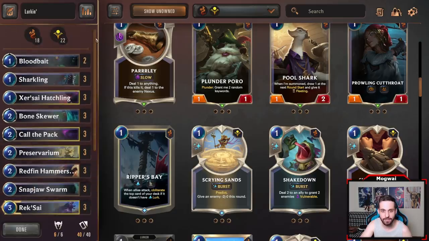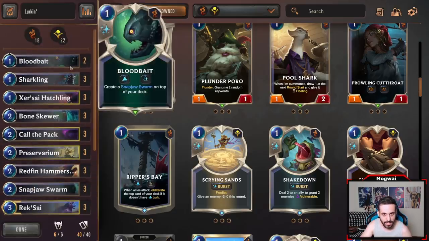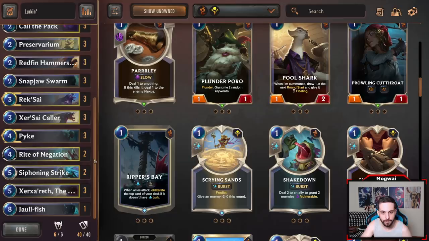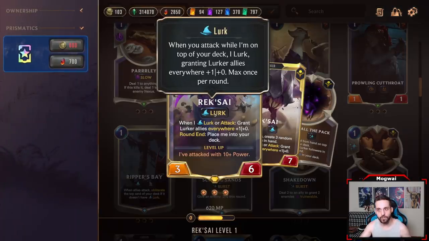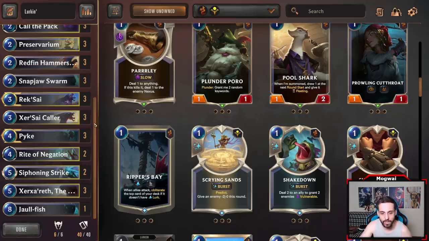So like I said, we got 30 Lurk cards. Because this is my own take on the archetype and there are some very key differences, I'm going to focus more than anything on those, because the rest is very self-explanatory. In case you don't know, Lurk is a mechanic that will trigger whenever you attack if the unit is on top of the deck. So you got to play your cards in sequence in a way that you can try to get the most out of these buffs.